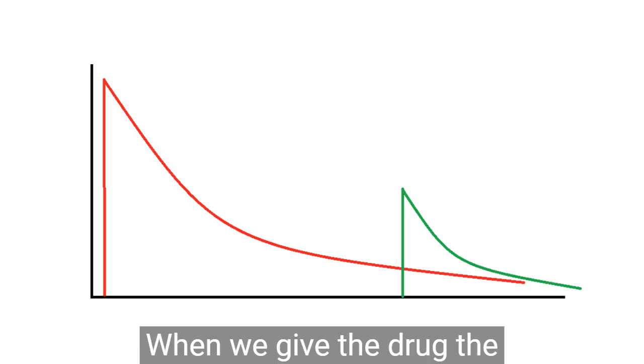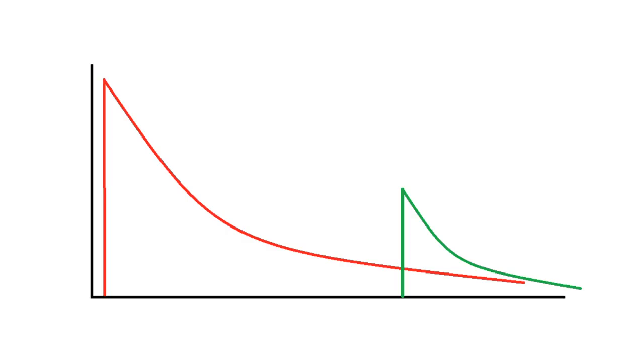When we give the drug, the levels in the body rapidly increase and then they decrease on an exponential curve. And then we can see the green graph shows when we give our reversal agents, and just represented here graphically, this isn't necessarily scientifically accurate. The green graph, which is the reversal agents, cover the muscle relaxants for an adequate period of time.